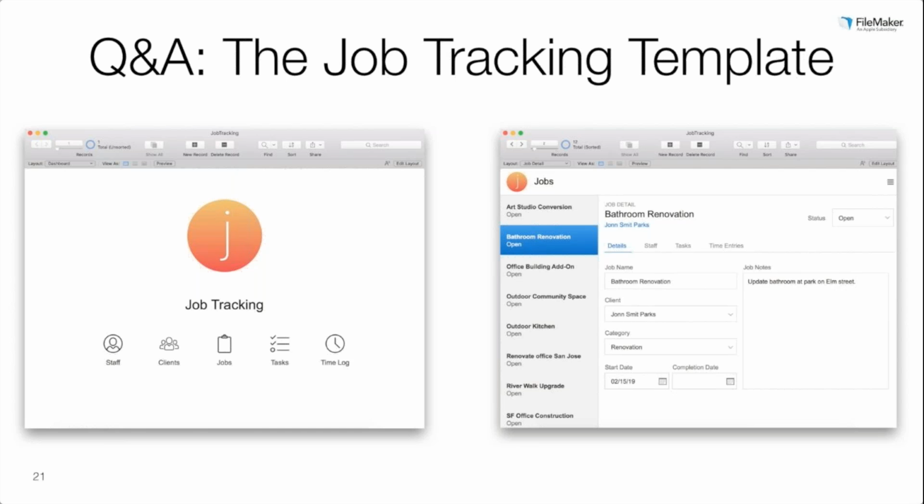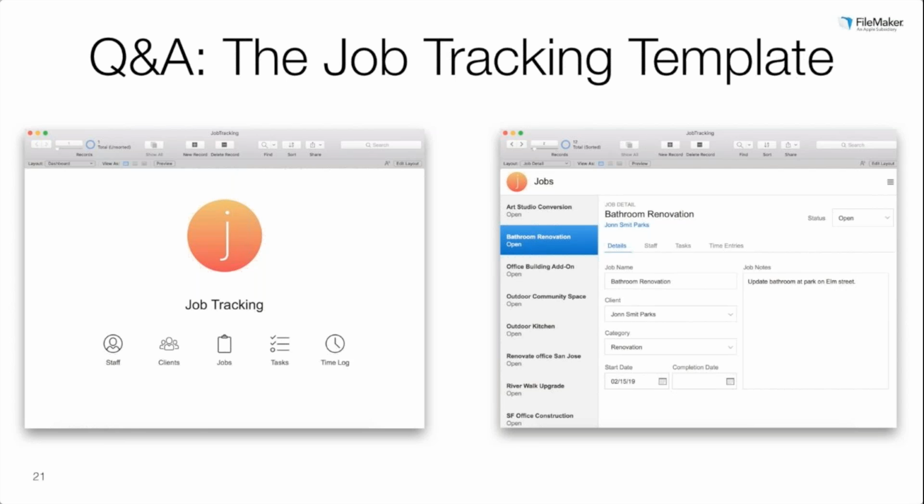Can start date and completion date show times instead of dates? Well, by default, we had it set as date, but certainly, again, this is completely unlocked. So if you wanted it to show time instead of date, you can make your template change to that functionality.